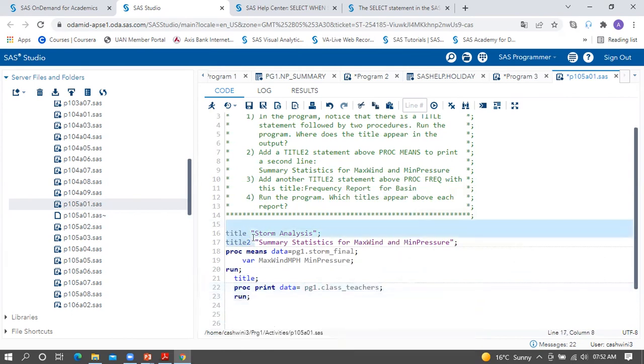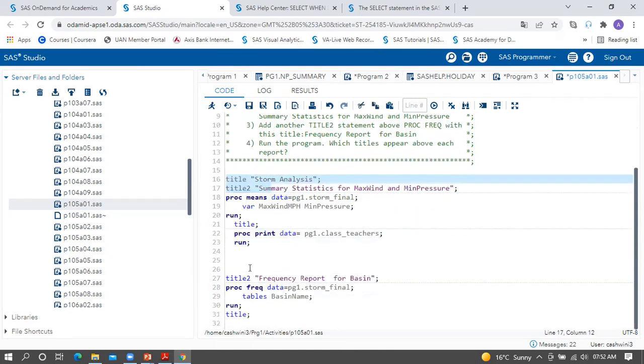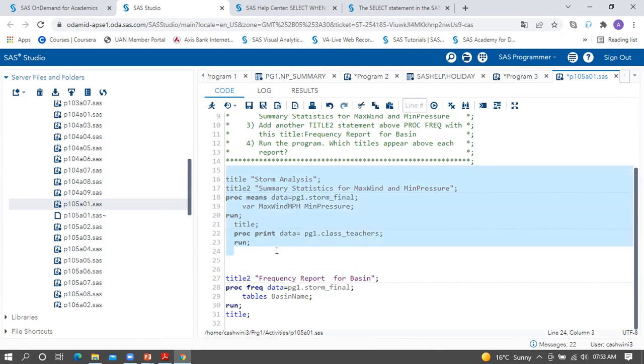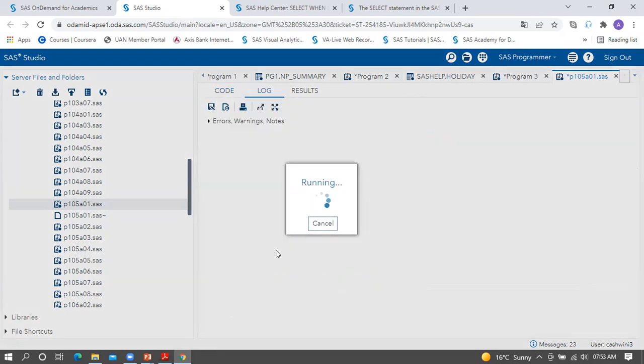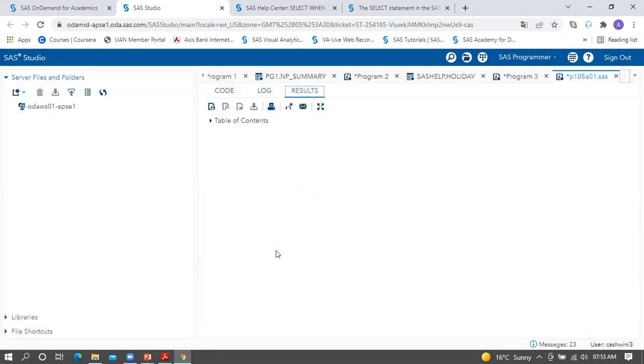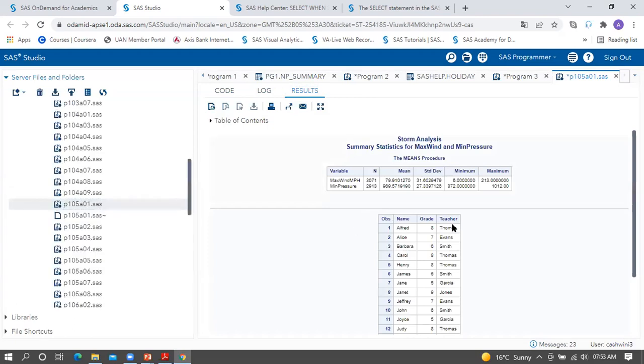I have title 1, title 2. Post proc means, I have a null title statement and I have proc print. Now we know that when we execute all this along with your other procedures, proc frequency was coming with these titles, correct? Now I'm just executing this and checking the output with proc means and proc print. Does my proc print come with titles, both the titles?